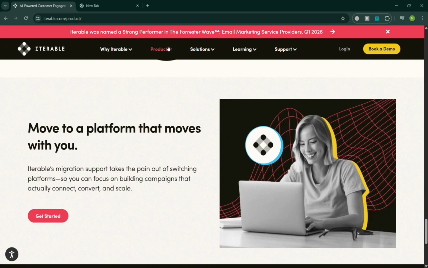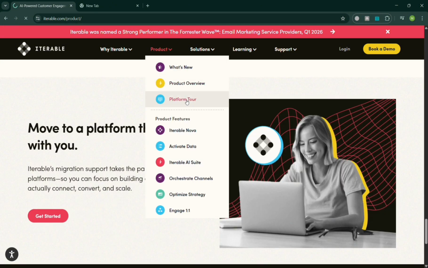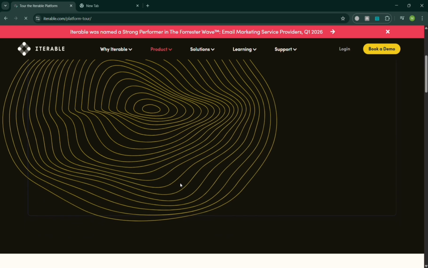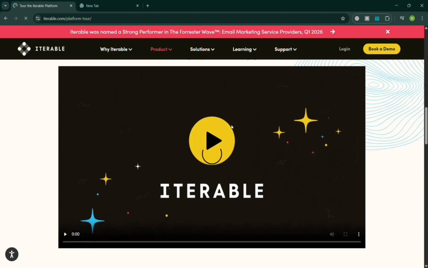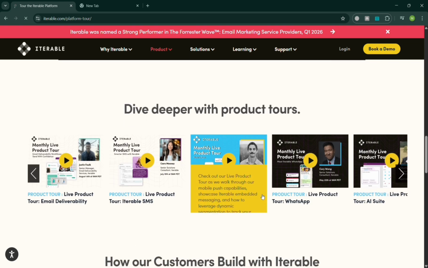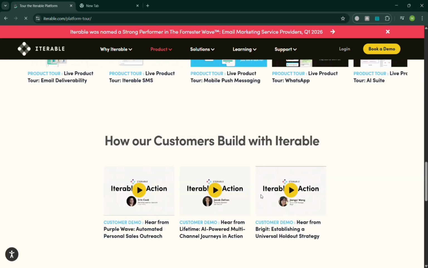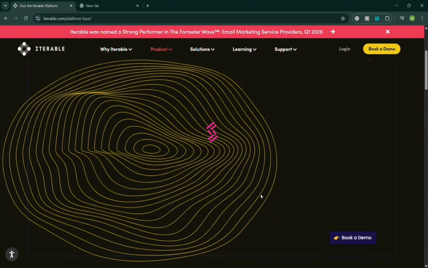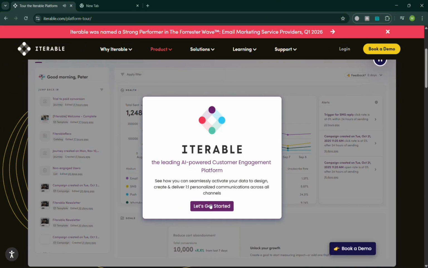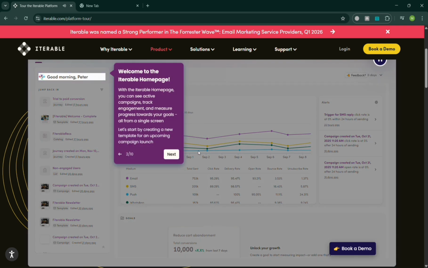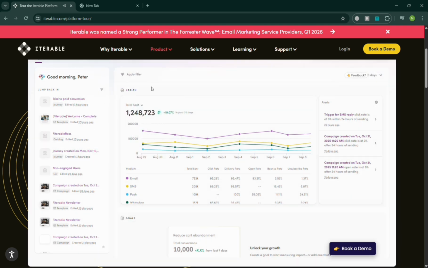And now, to see what the platform looks like upon signing in or booking your own demo account after creating your account, this is basically what it looks like. So you should be able to see here the dashboard of what this Iterable website looks like. You also have here a video of how you can start using the Iterable platform, including the tour video, in which this Iterable platform focuses on data-driven personalization and automation. Basically, it uses real-time customer data and behavioral insights to segment audiences and deliver targeted messages at the right time. And this is basically what it looks like.